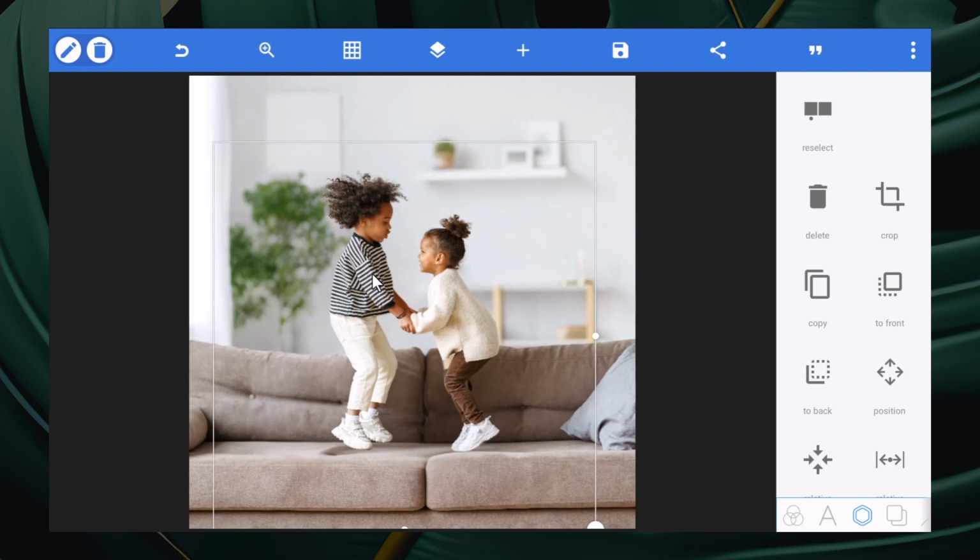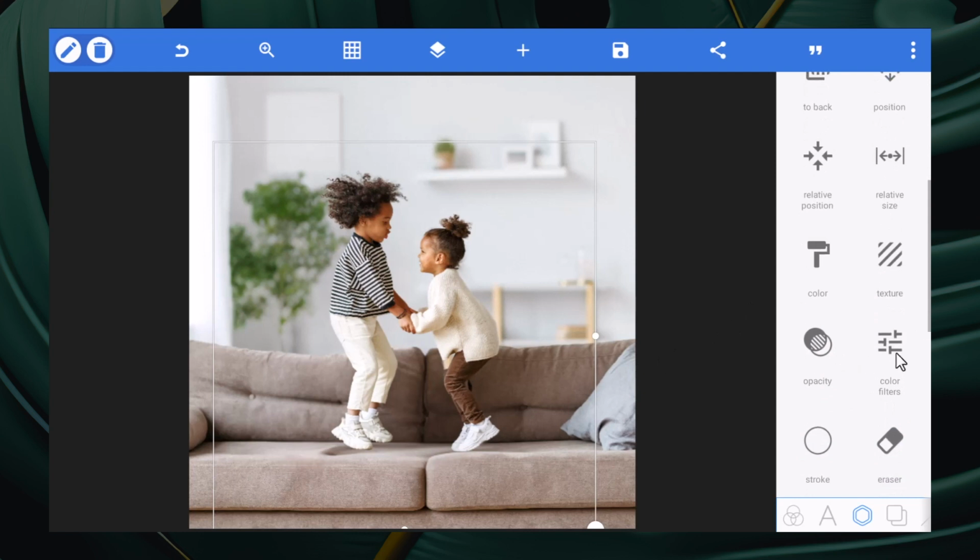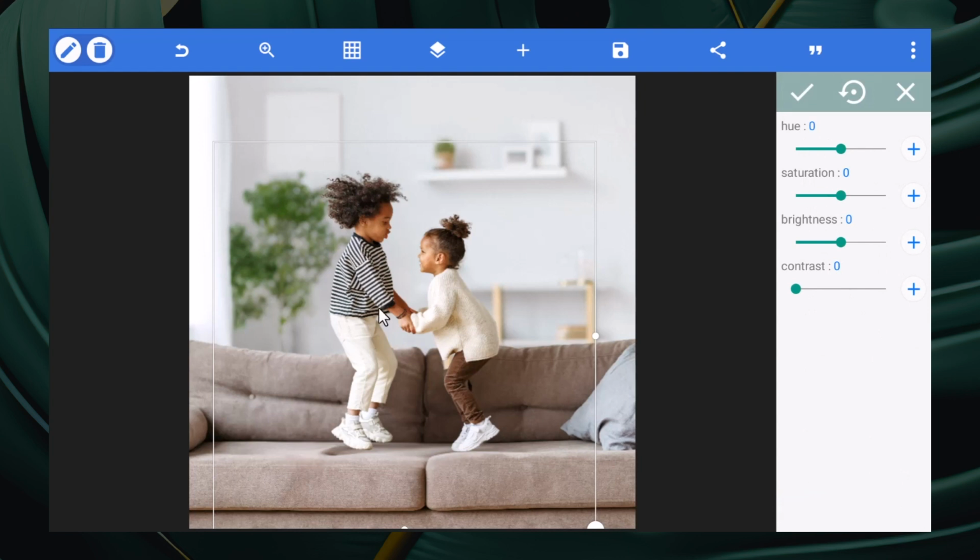So now the only thing we want to do is to tweak the image a bit. So let's just go to color filters here. Click on the color filters. Make sure you are still clicking on the image. If you are not clicking on the image, you won't be able to see the color filter. I'm not changing too much here. I just want to give it a bit of saturation, to make it more vibrant. So I'm going to give it like 4. Then the contrast, so that it will be a bit bright, I'm going to give it like 5. I think it's better like this so that the color doesn't bleed. Yes. So just click OK.